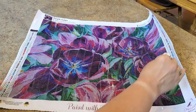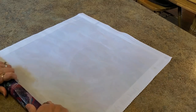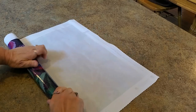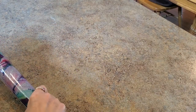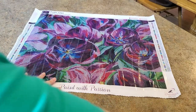See, it still just doesn't want to lay flat. Still arguing with me. Will it roll now? Maybe. I don't know. A little bit. It's rolling a little bit better. It just wants to be all tight. I'm clearly not putting it back on the foam roller when I put it back in the bag, because I'm going to put it back in the bag for safekeeping. There. Better. Okay. All right.